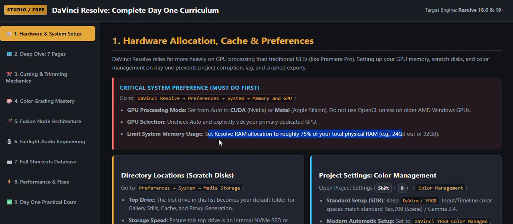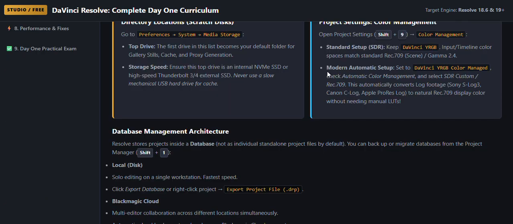So for Project Settings and color management, open Project Settings with Shift plus 9. For the standard setup, keep DaVinci YRGB, input and timeline color space matched to standard Rec. 709, with gamma 2.4. For a modern automatic setup, set it to DaVinci YRGB Color Managed.